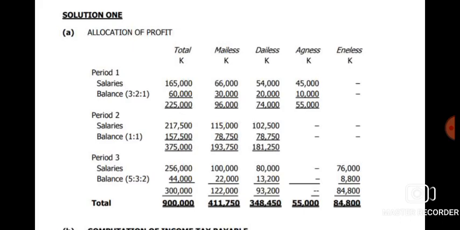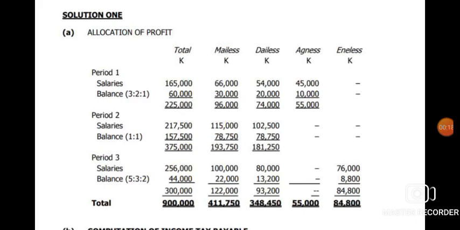Same story. Go to the individuals, as I was saying. Let's say Mileage, for example. 96 was the total pay for Mileage in the first period. Then in the second period, her total pay was 193,750. You also sum that up, and then the final pay for Mileage. In the last period, she had 122,000. And when you sum up 122 plus 193 plus 96, those totals, that's how you get the 411,750. So I was saying, you sum up for each individual the total pays they'll get.